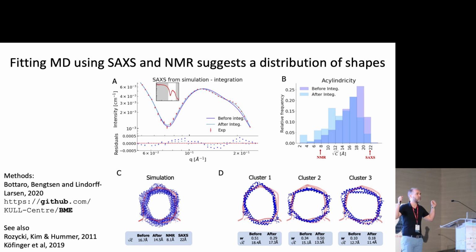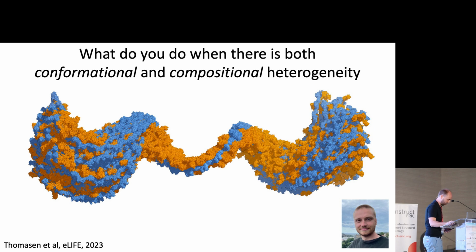These two are, if you force them to be, I only want to represent my data with a single structure, you get different views. But if you then integrate it with molecular dynamics, you can really get a more consistent picture that shows both something about the structure and the dynamics. And none of this would have been possible without using both the molecular simulations and the NMR data and the scattering data. So this was a simple case and a small system.